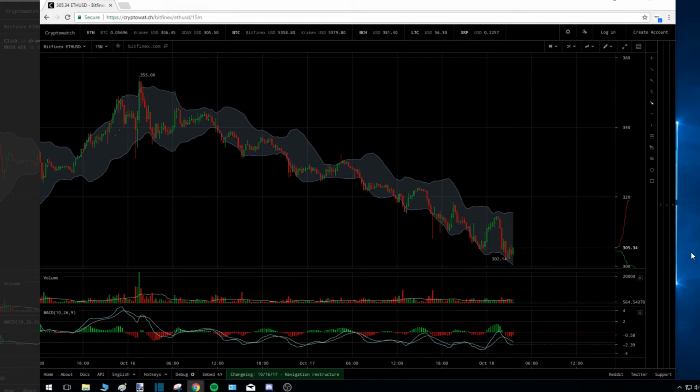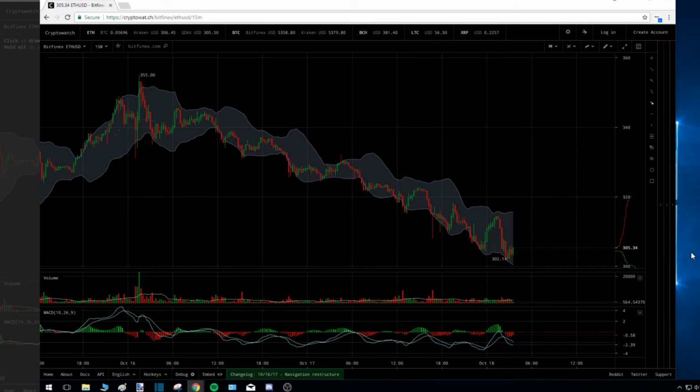Something else to note is that when you're looking at the MACD, it can either be green or red, and it oscillates around this zero center line here. If the MACD is red, this is considered to be a bearish period. Here's a period right here. This is considered bearish, and if the MACD is green, this is considered bullish.